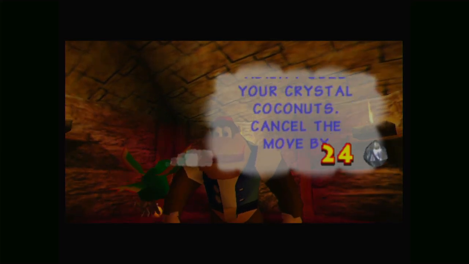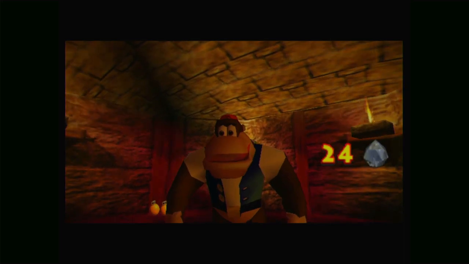Squawk, this ability uses your crystal coconuts. Cancel the move by holding Z and pressing that. Why didn't you tell me that other time? Probably because I was in a fight, but anyway.